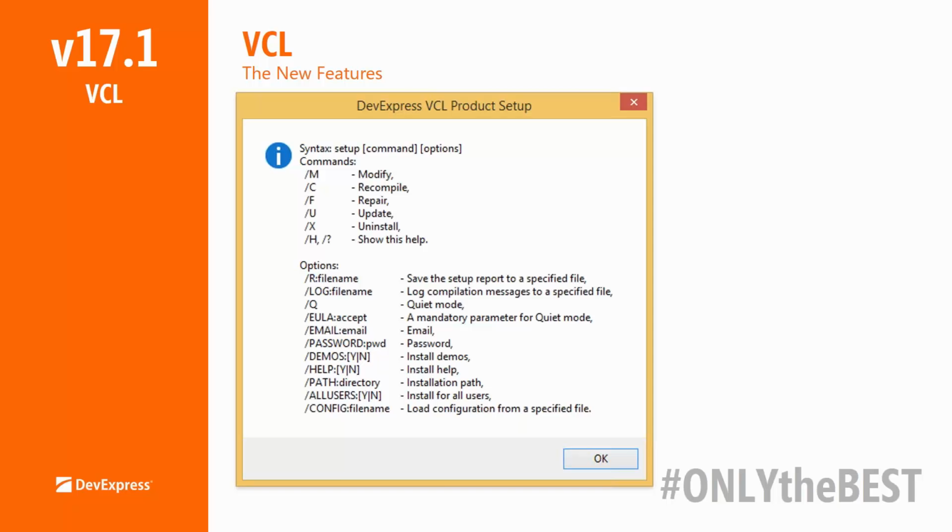So please try that out if you're interested. The command line requires you to accept the EULA, but apart from that, you can just put whatever you like in there. So whether you want to install the demos or the help or whatever, then we have that as part of the setup. Or just like me, I prefer just running the install and answering the various questions.